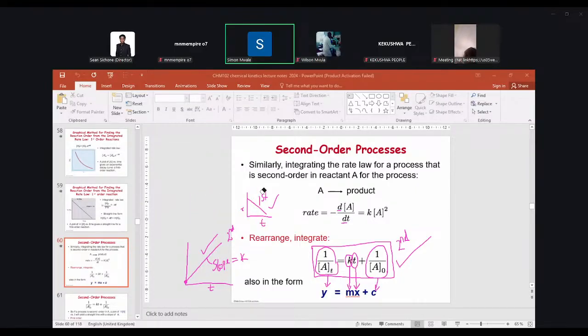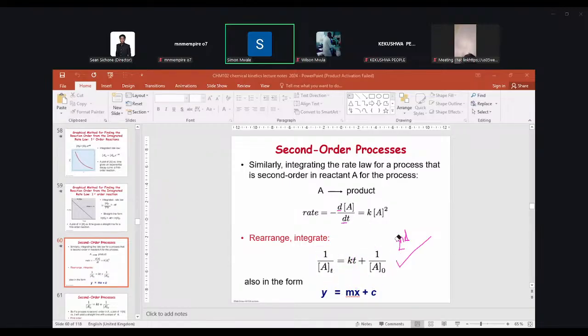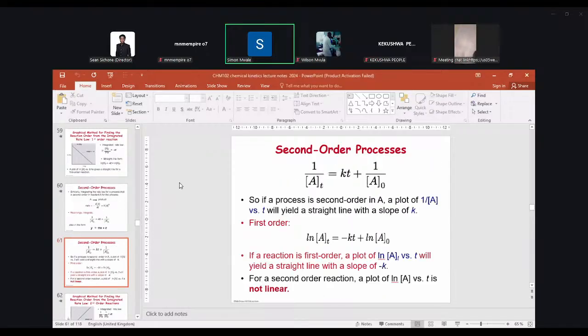So you can use the graph to determine the order of reaction. You can plot that. So let me give you an example of how a question might be framed if they want you to use the integrated rate law graphs to come up with the order of reaction. Okay.